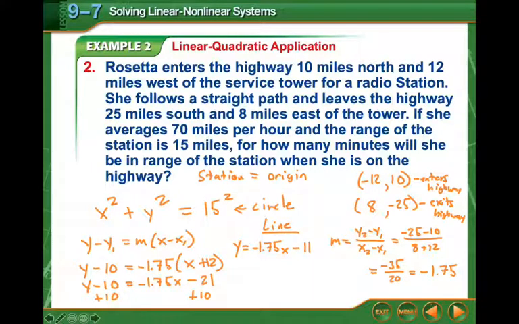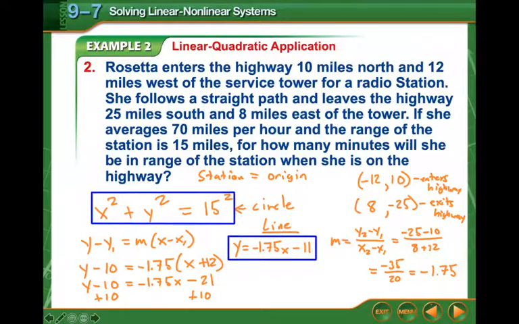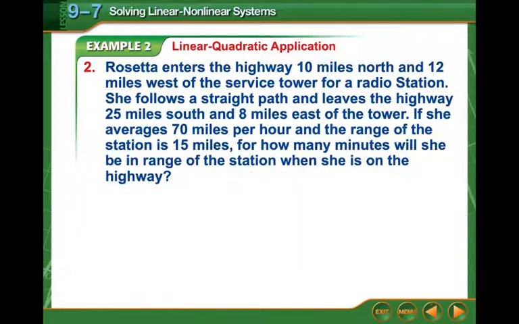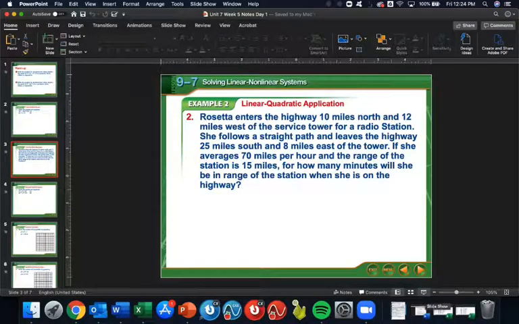So now we have our two equations, right? I'm going to box them in blue, just so we know which ones we're using. So now we're going to jump over to Desmos to make this a little bit easier. And we're going to graph these two on Desmos, just to make this a little bit easier on ourselves. So let me get out of this and switch over to Desmos.